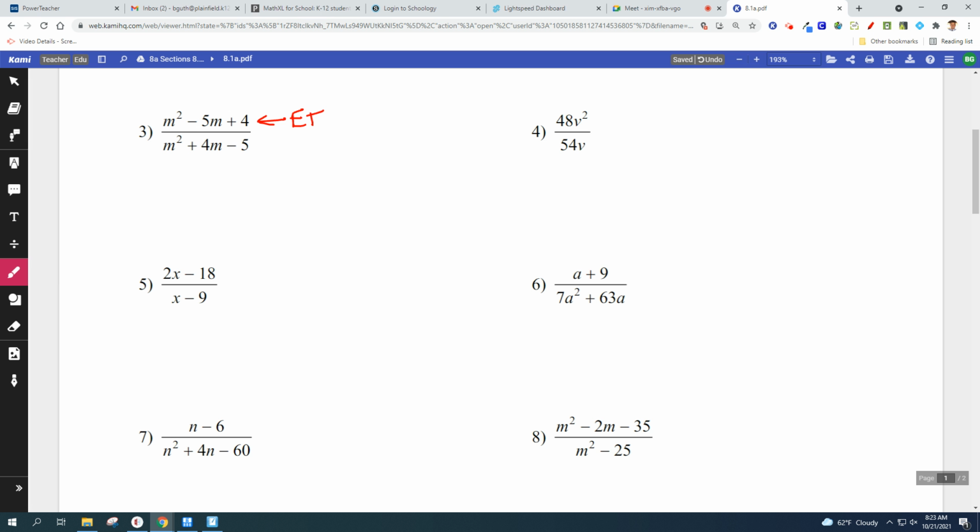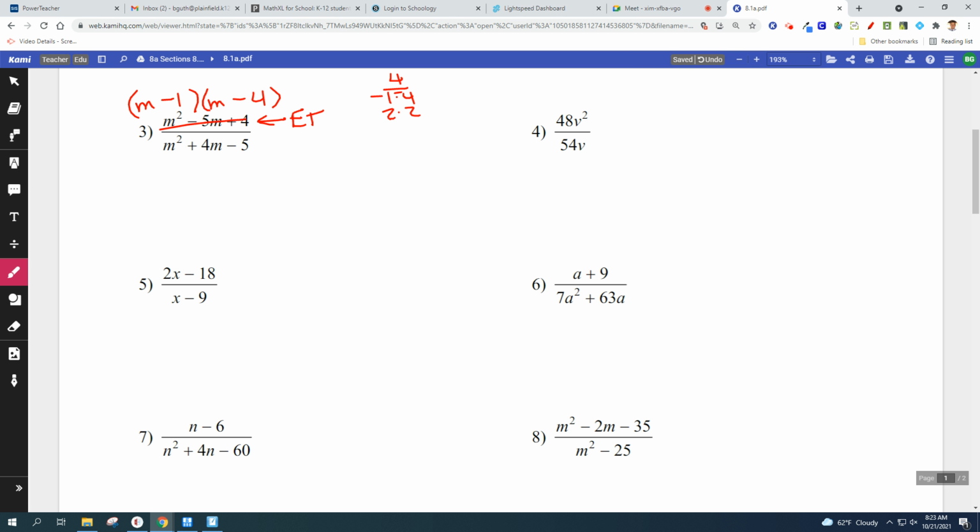So we do what we've done before when we factor that. M and M. I need 2 numbers that multiply to 4 and add up to -5. Now, if you can do this quickly, you've got an advantage over people that can't. So if you can do this without writing everything out, that's fine. But I need numbers that multiply to 4 and add up to -5. So it's going to be -4 and -1, right? -1 and -4. It doesn't matter which order you do.